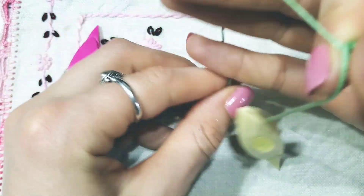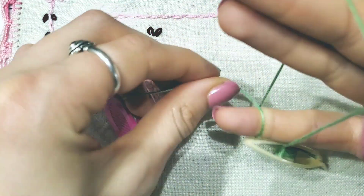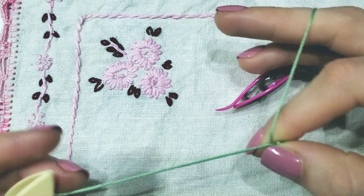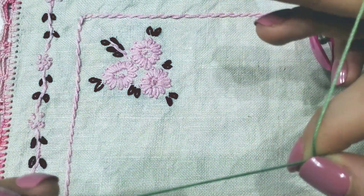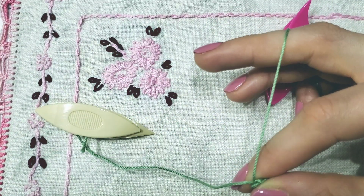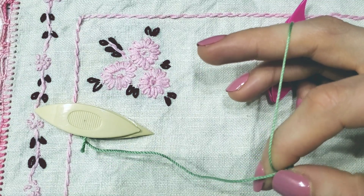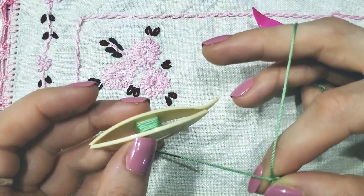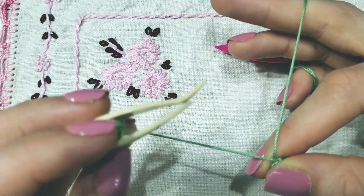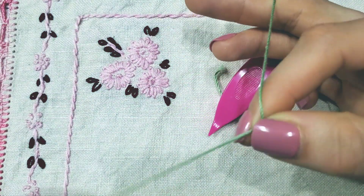What we're going to want to do is wrap this around our hand as if we're starting another ring, but instead kind of grab it with our pinky. So I'm going to do that a couple of times, and then what we're going to do is take our other shuttle — not the one we did the ring with, because that's our core thread — and simply put double stitches on it.